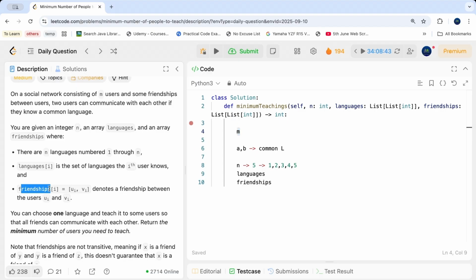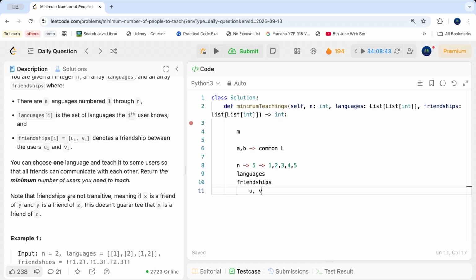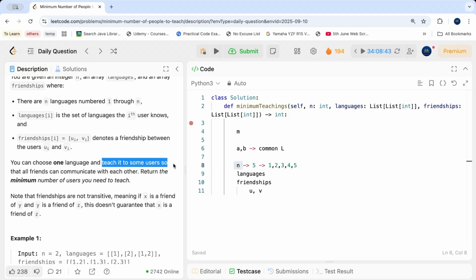Now the friendships array denotes a friendship between two users, user u and user v. So the friendships array contains data which tells us that user u and user v are friends with each other. In the problem, we can choose one language, and you need to understand strictly that we have to choose just one language out of the n different languages and teach that language to some users so that all friends can communicate with each other.